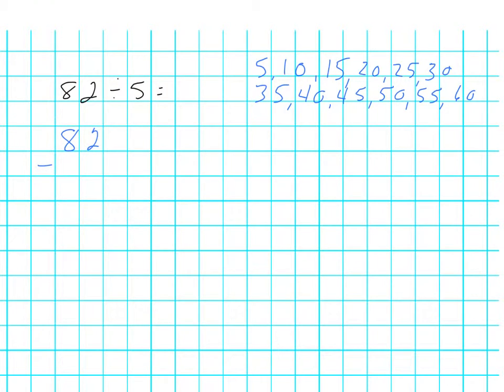Now, this is where we work out what we're going to subtract. The number is 82. The closest number to 82 is 60 if you stop at 5 times 12. So let's go with that. We subtract 60. But first of all, we have to write in this bracket how we got that 60. That's 12 times 5. Circle the 12 to remind us that's the number we're going to use later. So 82 subtract 60 leaves us with 22.